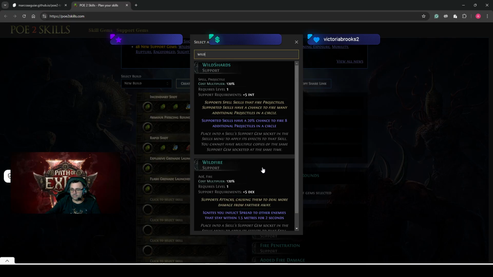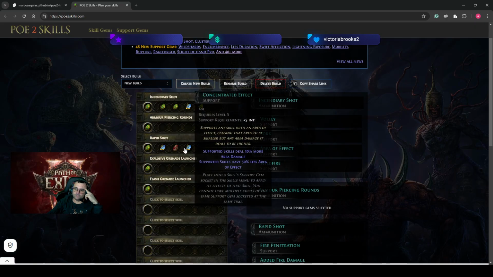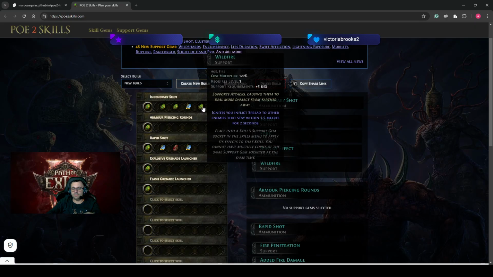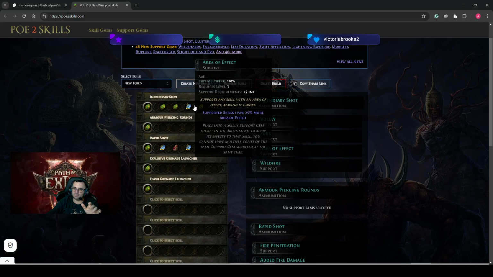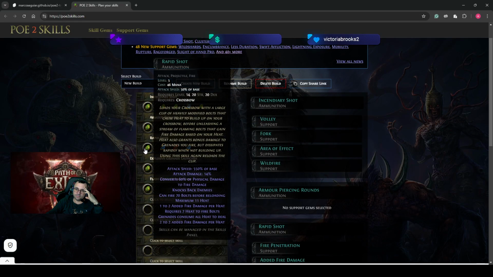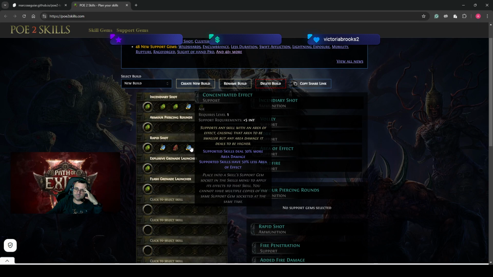So let's say we need to penetrate. With fork, they go and then spread around the fire to the ones they didn't fork into, so everyone is getting fire. And then we have volley, more projectiles, fork, go through enemies, area of effect, and then wildfire to really spread the whole pack with on fire. And then we have rapid shot, fire penetration, more damage, concentrated effect, because we don't want any AoE, we want more damage.